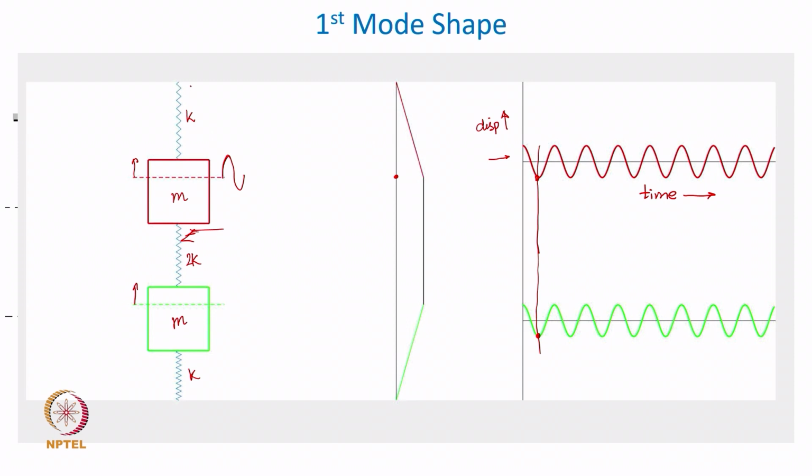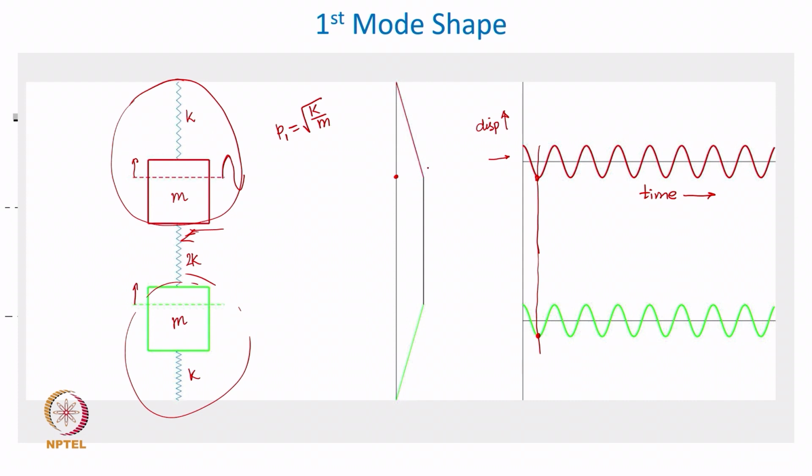And therefore, you can notice that this system is independent of this system, both of them are independently vibrating. Although they are connected through a spring having stiffness 2K, effectively these two spring mass systems are almost independently moving, right. And that is the reason why we found that P1 is equal to square root of K over M. Okay. Are you clear about the mode shape?